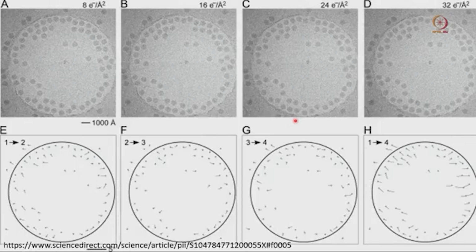Now, there are a couple of very nice studies. Those are the virus particles. We use these virus particles because they are big and it is much easier to see their movement, and before correction and after correction it will be very clear. That is one of the reasons we selected the virus particle.